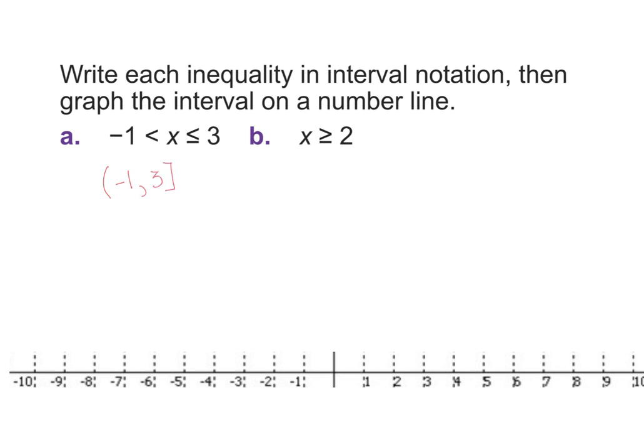+3, and a bracket. On the number line, it would look like this: an open circle on that 1, a closed circle on the 3, and everything in between is shaded. For the second one, my variable is larger than that 2, and so we're going to start with the 2. It does include the 2, so we're going to do a bracket, but now we're talking about everything bigger than 2, so that's going to be a positive infinity, and of course that is open. And so on the number line, again, we would do a closed circle at 2. We would go everything larger than 2, and we will just put an arrow there. That's what that would look like.